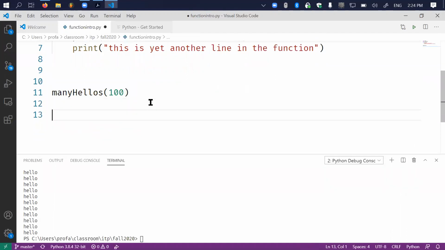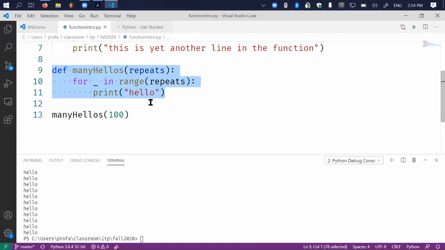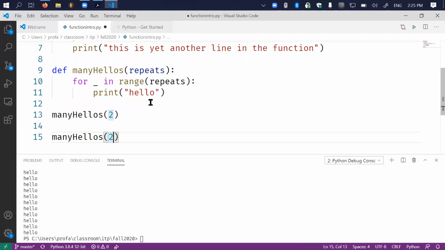No, like after you put in many hellos 100, does it define it for everything? And then if you were to put in many of those repeats after this line, would that give you the same number 100, or would it be whatever? I mean, if I do 2 over here, are you saying that if I put in 2, is it going to be 2 forever? Yeah, until you change it.